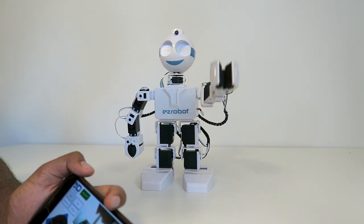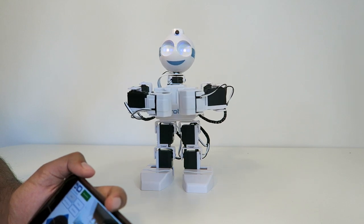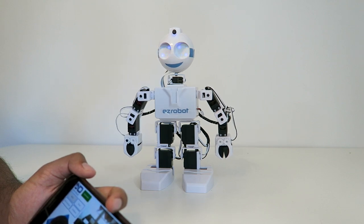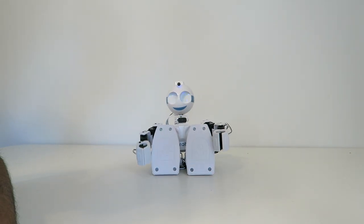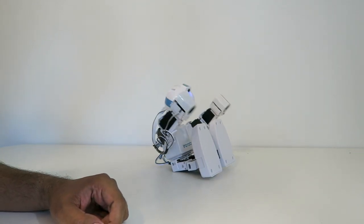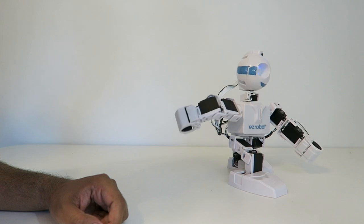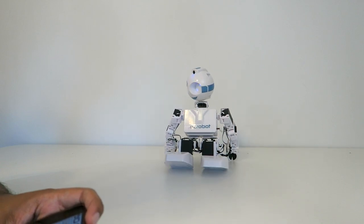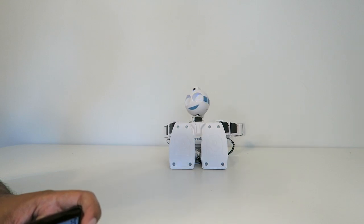So first we'll have him wave, then we'll have him act like a gorilla. So he's like beating his chest. This is him thinking. Then we'll have him do some sit-ups. So you do get a lot of different motions with him. And then he'll get back up again. And then what we'll have him do is sit down. And then we can have him wave while he's sitting. And then we can have him stand right back up again.